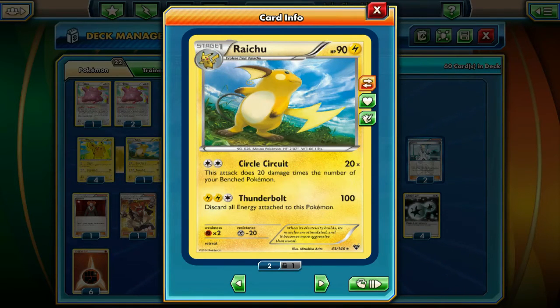So of course we're going to be running Skyfield, stuff like that, get that synergy in there. So we can hit upwards to 190 damage with Raichu alone, which KOs any EX, but doesn't KO Megas, so you gotta keep that in mind. So let's just jump straight into the deck profile.